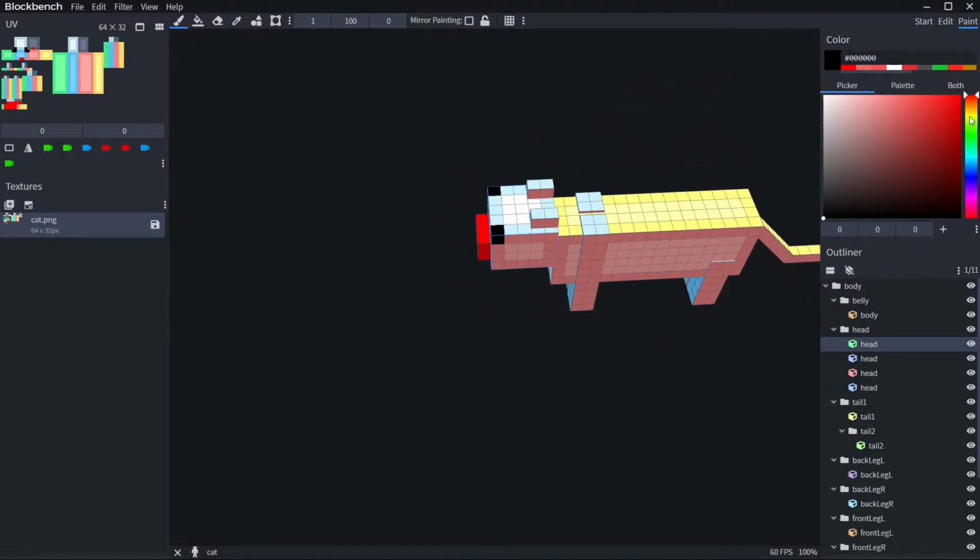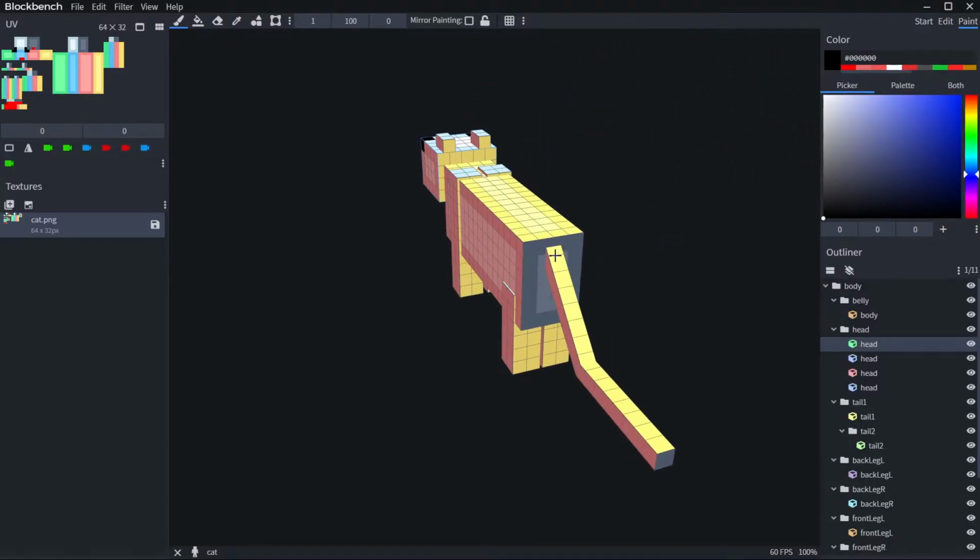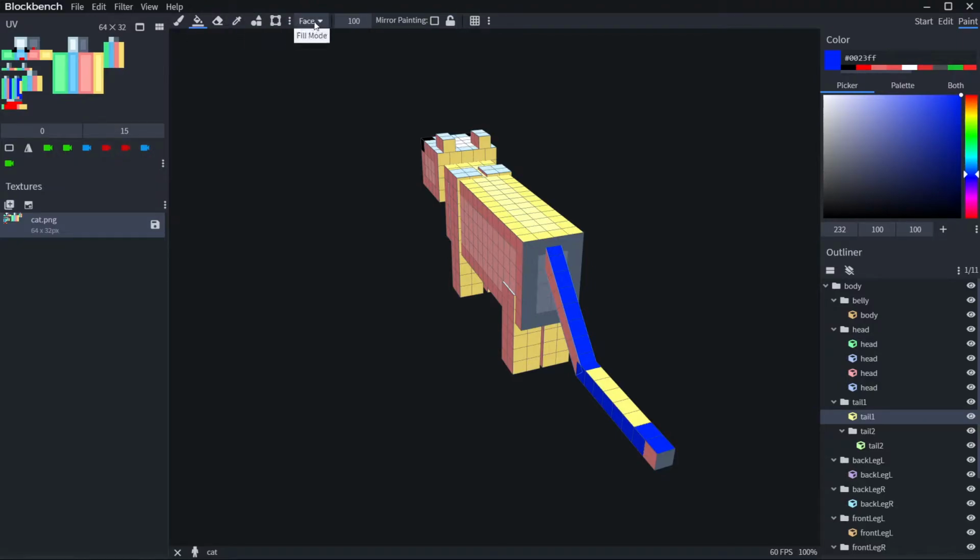And how about we give it a blue tail, and we can go up here to use the fill tool.